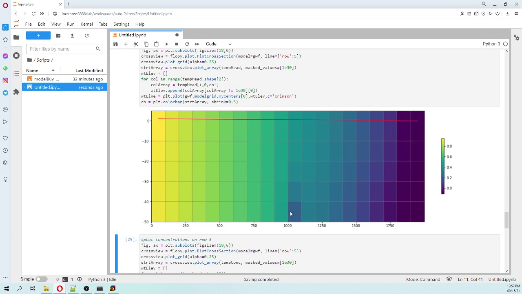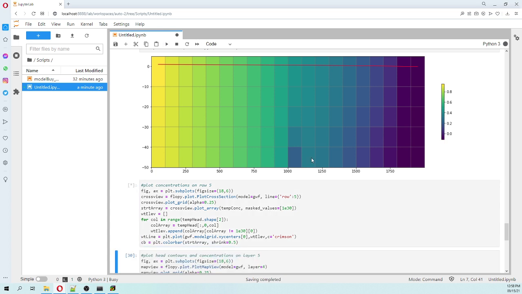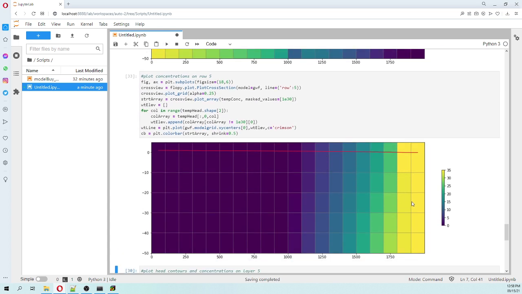Okay, so here we see the well, and the well is actually decreasing heads. It has a lower head because water goes to the well. We see the plot of concentration on layer 5, so we see how it has intruded, not only in this layer but also in the first layers.